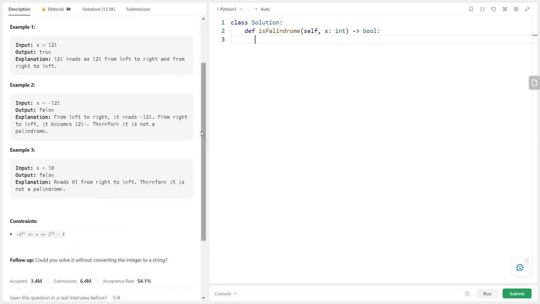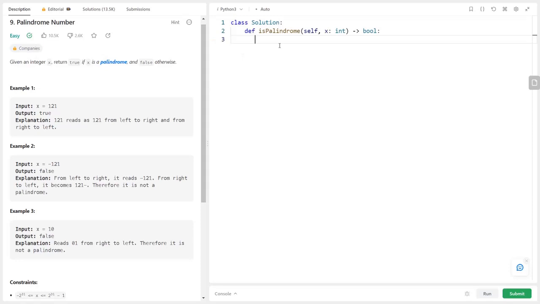Which is not the same. So to write our code in one line, we need to have some idea. On this platform we will have one method, which is isPalindrome.